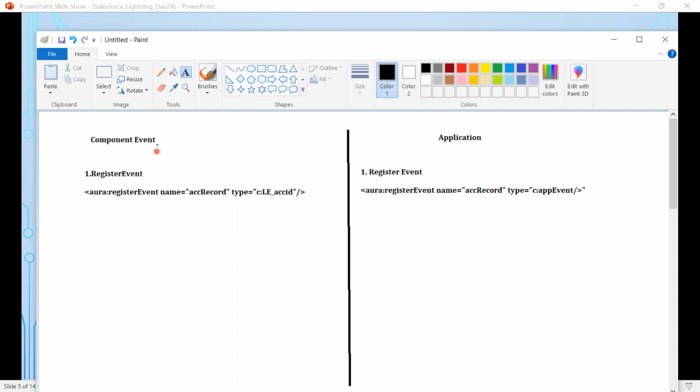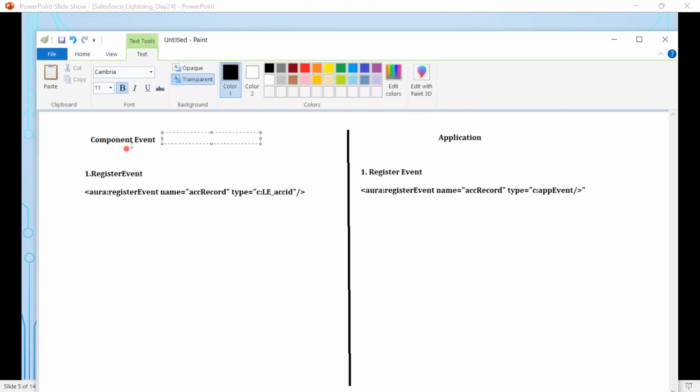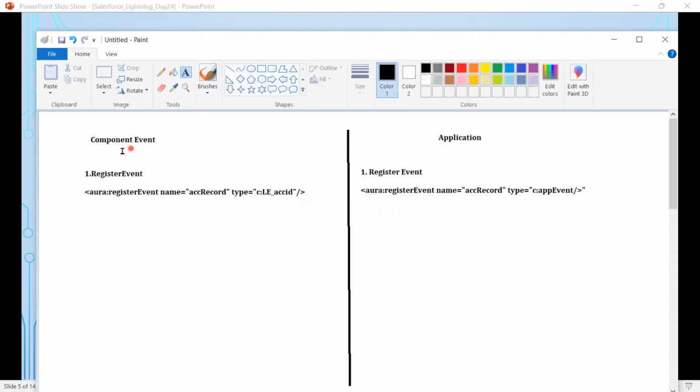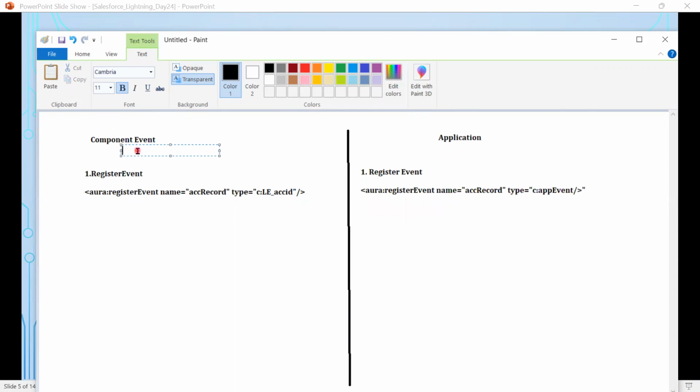But before this, how do you implement the component event? Lightning component event, how do you implement it? aura:event, type equal to component.